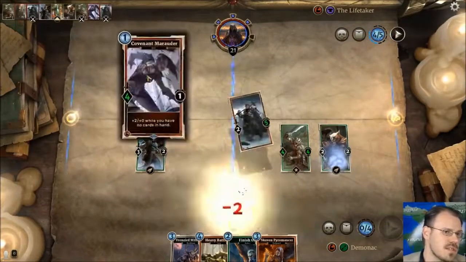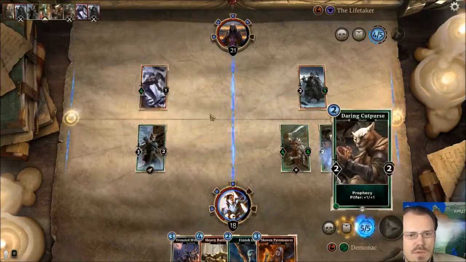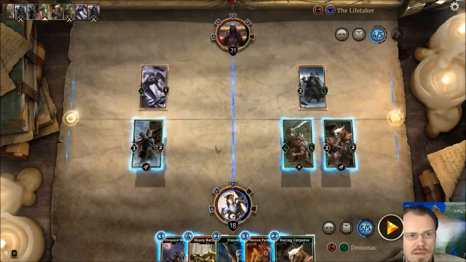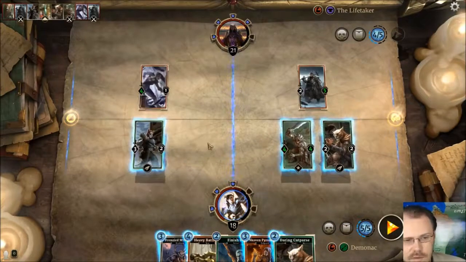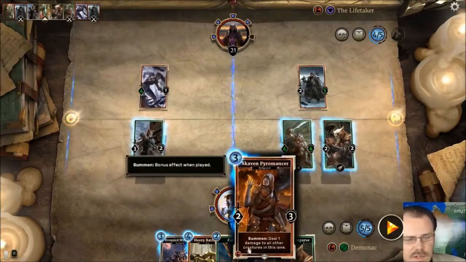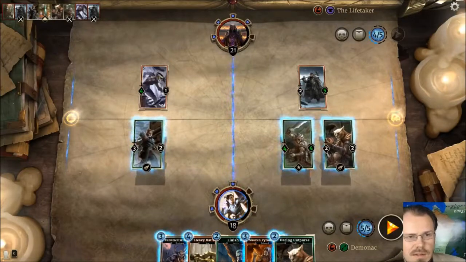+2/+0 while you have no cards in your hand? Really? So actually, if I break his thing and he gets a rune that's not a prophecy, this will shrink down to a 2/1, although that would still kill this guy, so that's not actually very helpful. Then again, I could play Skaven guy. You are so not a rat, man, you lying bastard. But I could play him here. It would do 1 damage to this guy, but it would kill that.